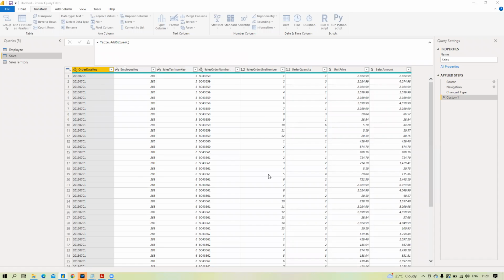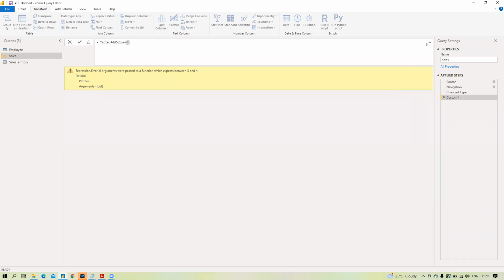In the table name we have to put this changed type step. See, it's coming. Click on it.